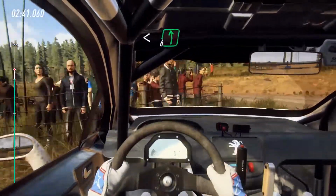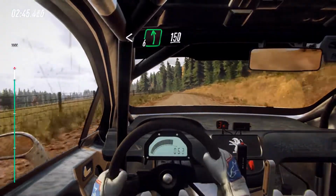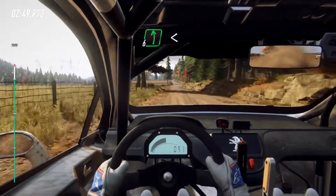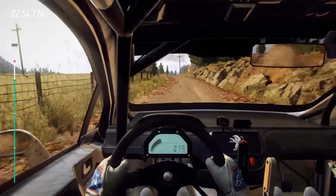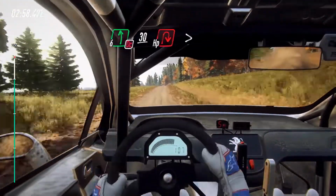Opens 6 long, 150, 6 left, opens 150, caution, slow, don't cut, 6 left long, 30, turn unseen, hairpin right.